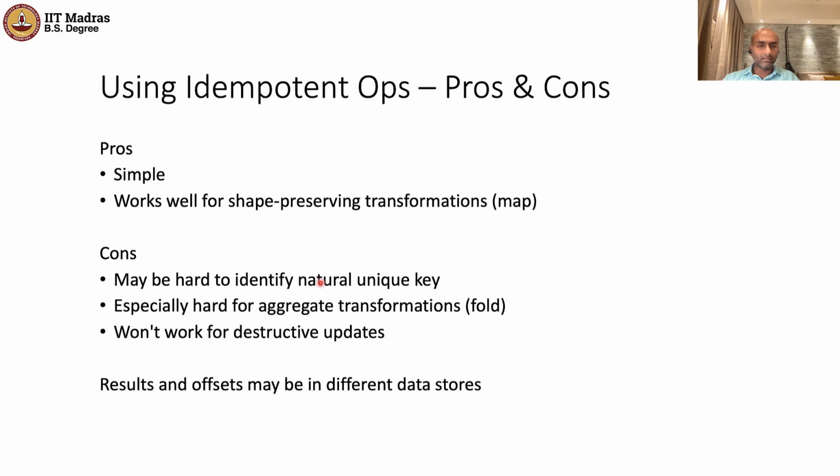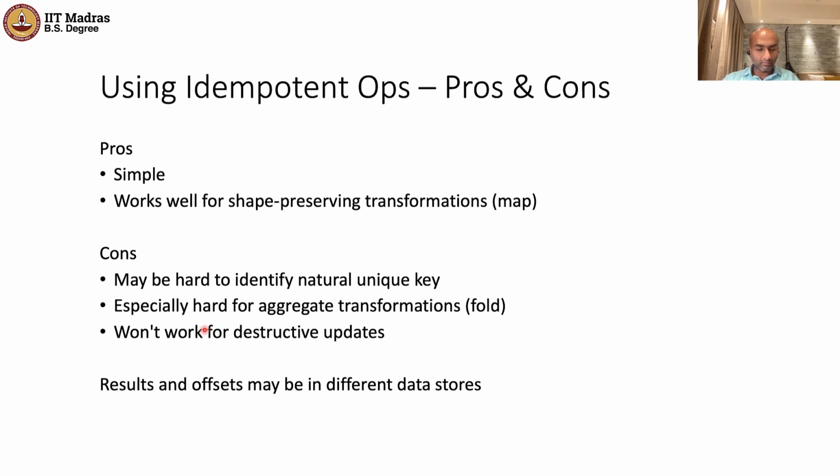Again, in the results table, the results table could be in a database, in which case the database is going to be as big as the Kafka message queue. That kind of defeats the purpose of consuming and rolling up and processing the data. May or may not be applicable, so you'll have to take a look. And it obviously doesn't work for destructive updates.